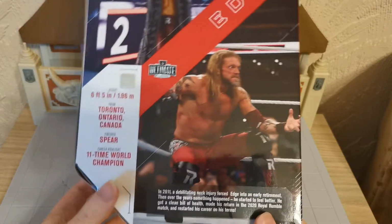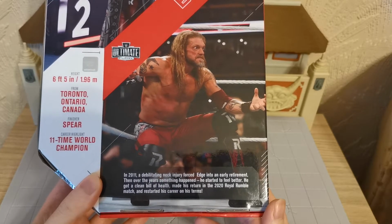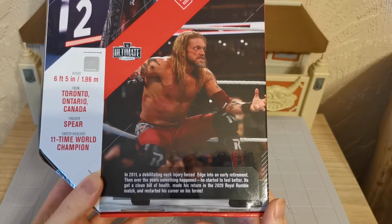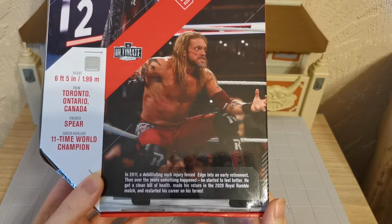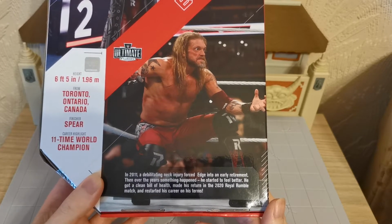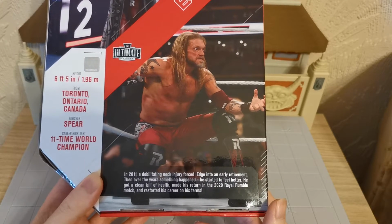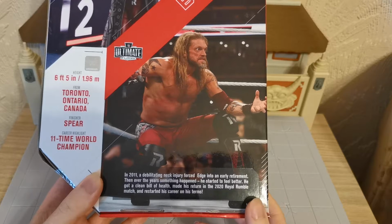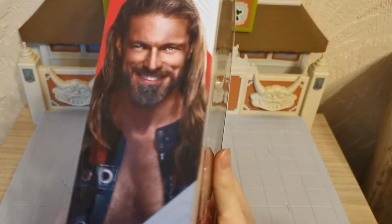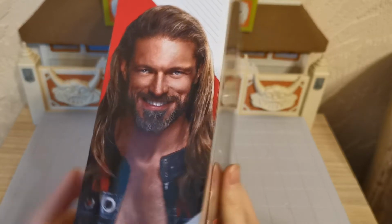Now Edge has always been one of my favourite superstars. Let's read this little bit here. In 2011, a debilitating neck injury forced Edge into early retirement. And then over the years something happened. He started to feel better. He got a clean bill of health and made his return in the 2020 Royal Rumble and started his career on his terms. So Edge, as you can see, that's actually fantastic artwork right there.